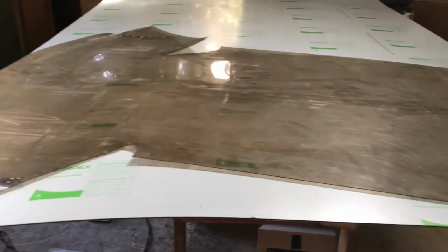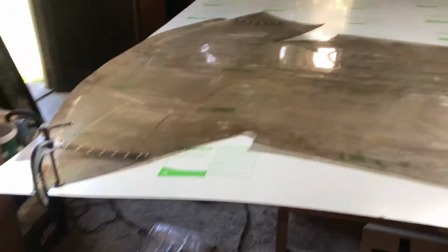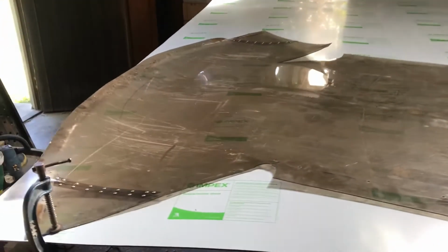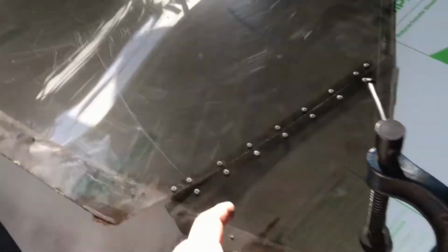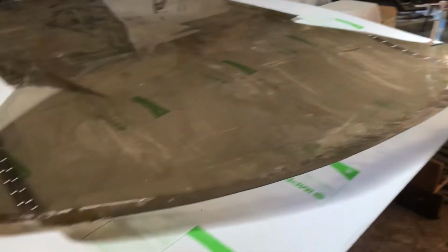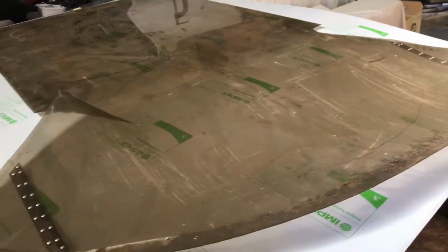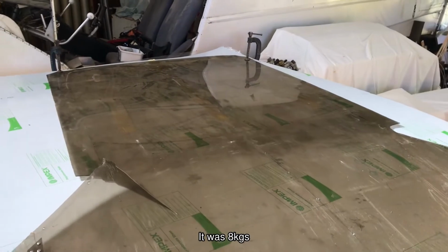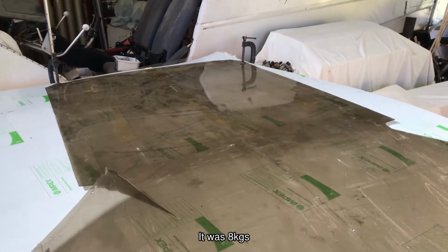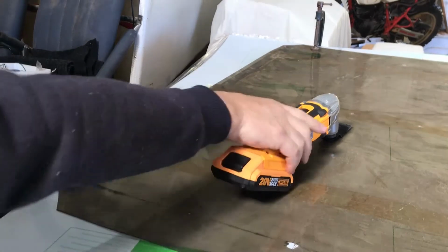As you can see, I've got the old windshield now on top of the big sheet I've got here. You can now also see the extent of the damage on this old windshield. It's cracks and everything. So anyway, that's the size of it. We will cut it out. I did weigh the old windshield. The old one weighed 4 kgs, so the new one should be in the region of about 8. Let's see.